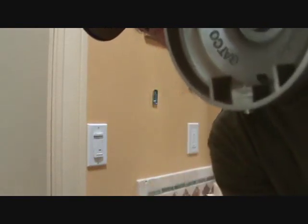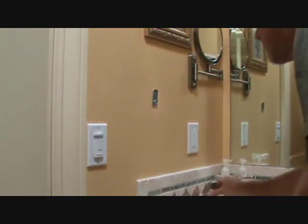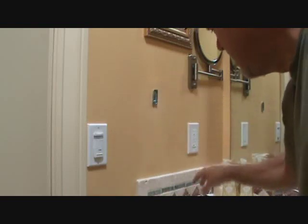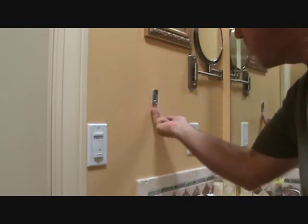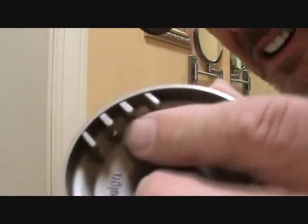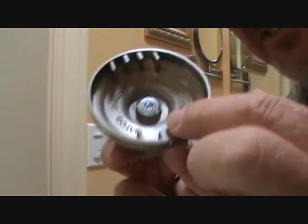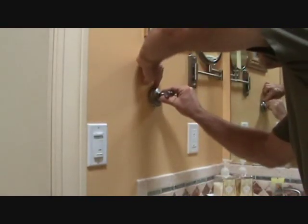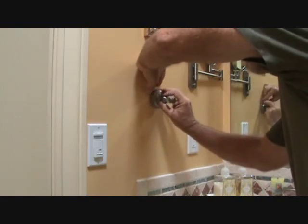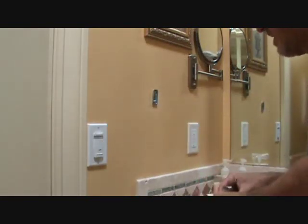I don't know if you can see that. See right in there? You tighten that up, a little nib comes up, and it tightens over this bracket. This bracket goes up at an angle, and it goes down at an angle at the top, up at an angle at the bottom. So when you put this in, there are some little nibs up at the top here. See those little grooves up in there? You've got to put that on the top first, wedge it down, and then tighten it up. You don't want to have it too tight and then try to get it on and it's not fitting. You've got to make sure that top is in there tight.